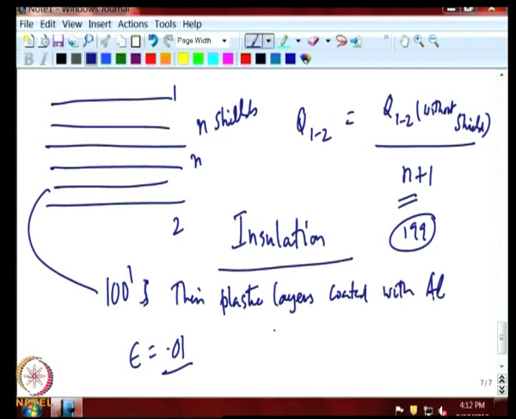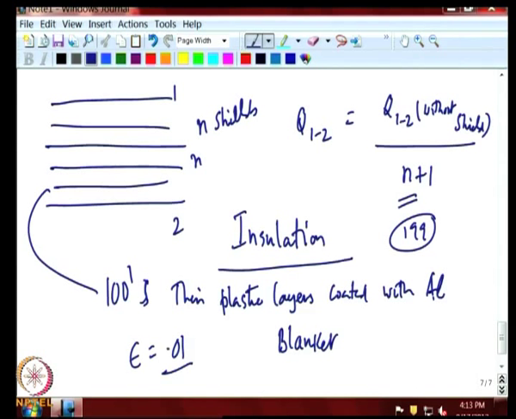This is called a blanket. It is essentially hundreds of plastic layers which are highly reflective, and it is a very inexpensive as well as very low weight insulation, because thin plastics are not very heavy. So, this is widely used and you may have seen it in many applications. So, this is a fairly effective technique to control heat transfer.